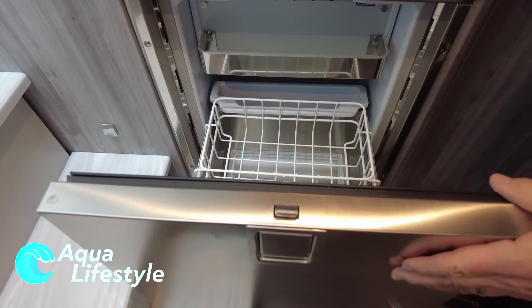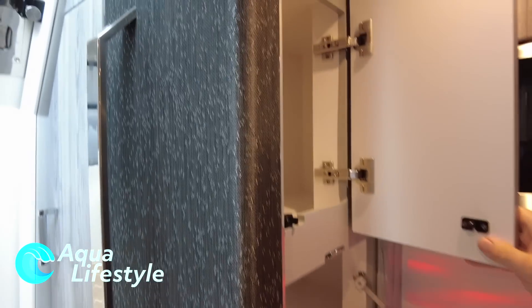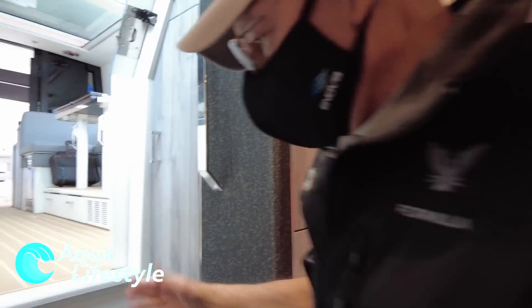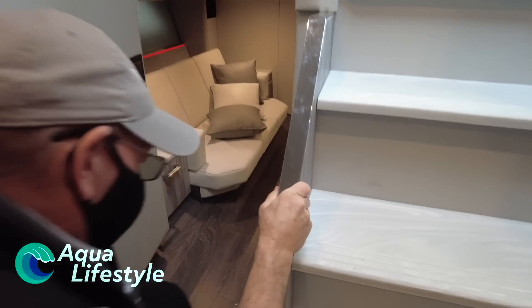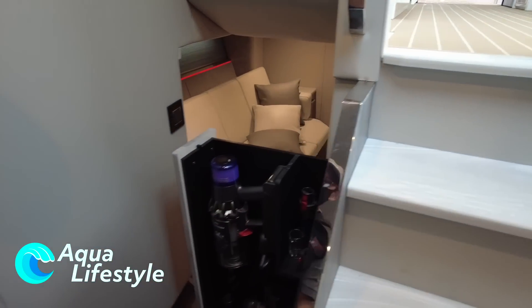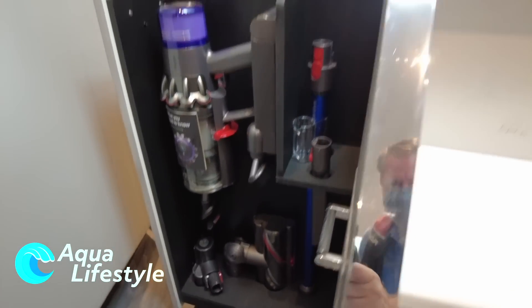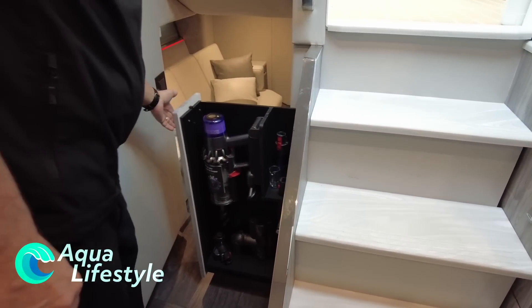So two very large refrigerators in the salon and the big 50-gallon one in the back. Storage throughout — every square inch is being used. We've even utilized all of the space underneath the stairs with drawers. We've built in a Dyson vacuum system that you can take around the boat — we wanted this one to be a little more portable since the boat is so large, so you can get to all parts of it.